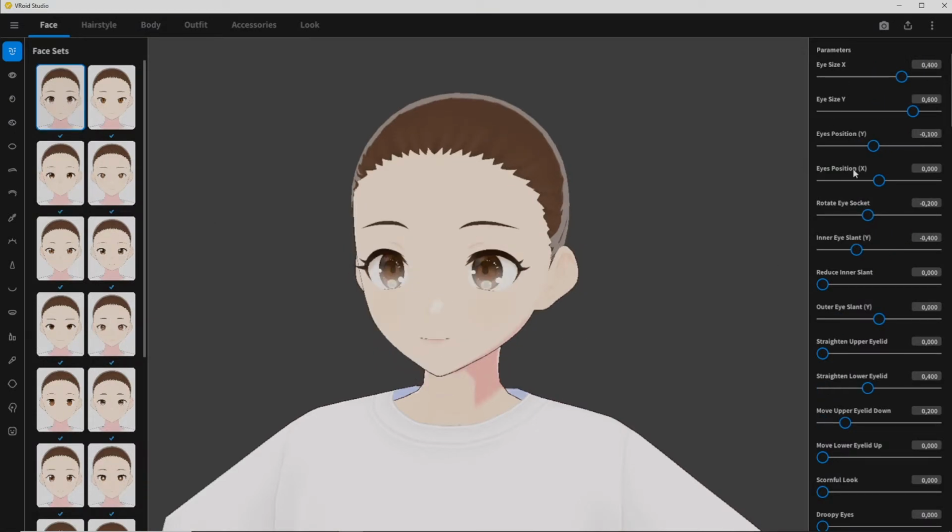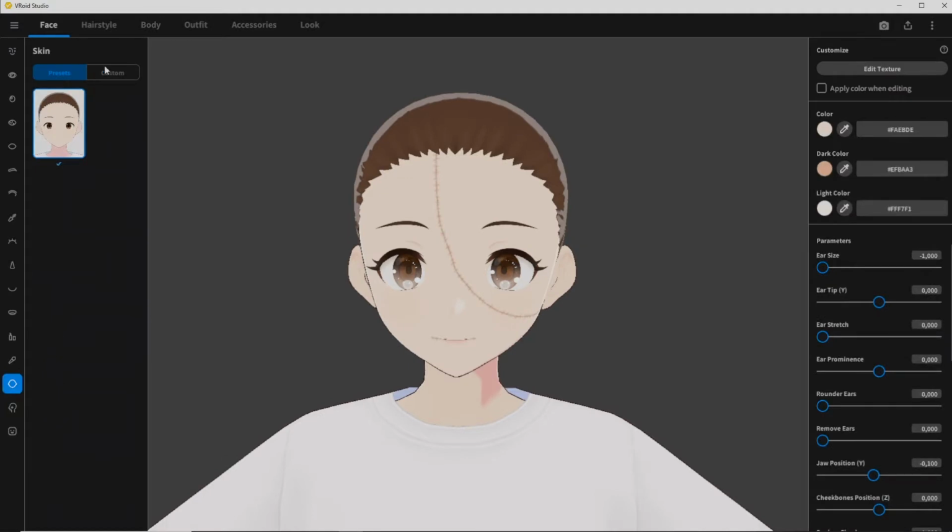On the side here is usually all your extra settings. Here you'll be able to do extra eye sizing, eye slants. You can really go in depth with the face, but not only is there all these selections here to choose from to make the eyes look different, the whole face, everything you can think about the face, the eyebrows, the ears, and everything is done in this little side screen here.